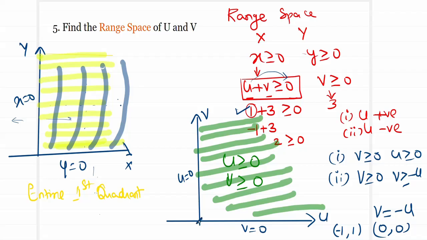Where is the point 0, 0? This is the point 0, 0. Where will the point minus 1, 1 lie? In the u-axis you want minus 1 and in the v-axis you want it to be equal to 1. So this is going to be my point minus 1, 1. So now draw a line which is going to pass through this point 0, 0 and this point minus 1, 1. So how will the line look? This is my line which is required and is given by the name v equal to minus u. So this is going to be my line v equal to minus u.